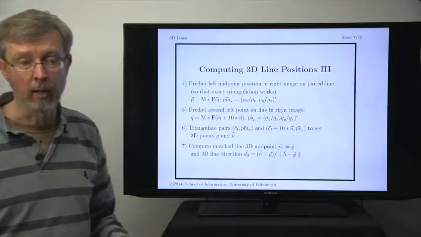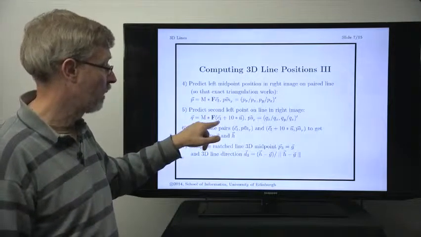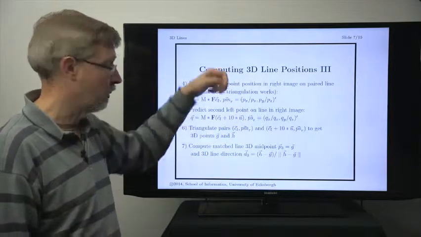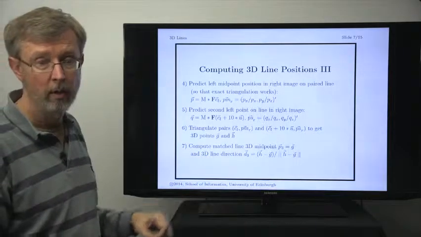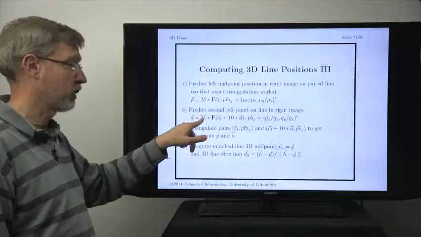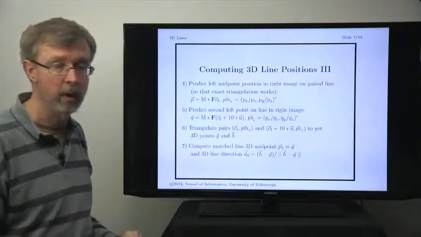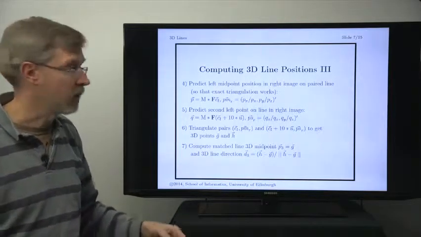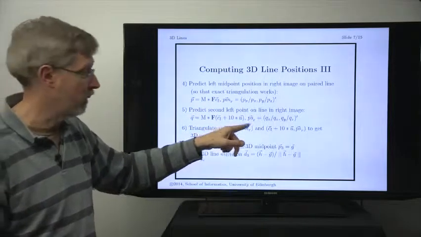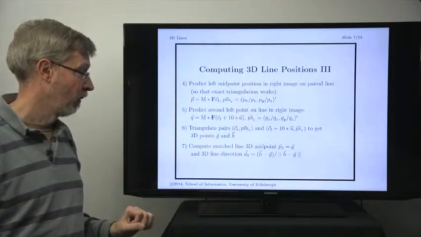We do the same thing again with the second point in the left image. The second point is going to take the midpoint, and we take that direction vector that I talked about, U, and add a little bit of an offset to it. That's this offset. We do the same projection with the fundamental matrix and intersection with the line in the right image. It gives us another point. Again, we do our normalization with that third coordinate. So that gives us how we go from the two points, the midpoint and a little offset point in the left image, to a corresponding pair of points in the right image.